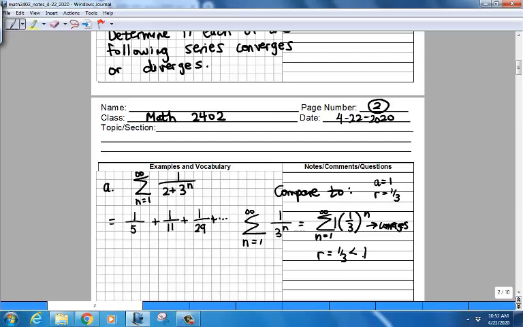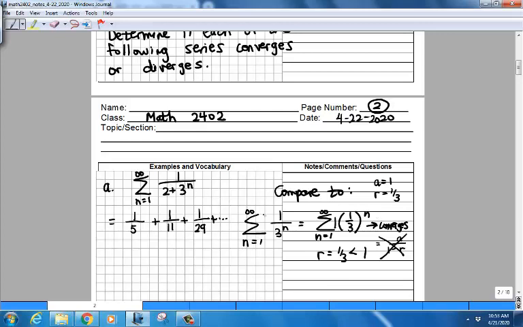But 1/3 is less than 1, and you know that in a geometric series, when you have a ratio of less than 1, that means the geometric series converges. Actually, you can even calculate what it converges to. What's the formula there? Isn't it a over 1 minus r? Actually, I think that formula only works when the index starts at 0, and here we're starting the index at 1, so let's ignore that formula. It's not important what the series actually converges to. What's important here is that because the ratio is less than 1, we know that the series converges.